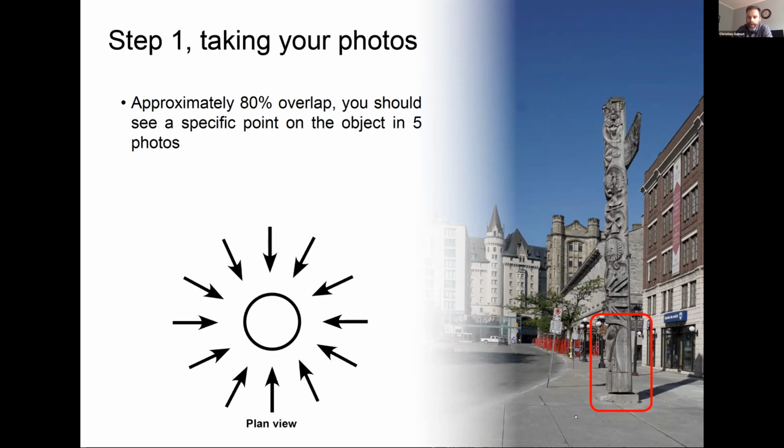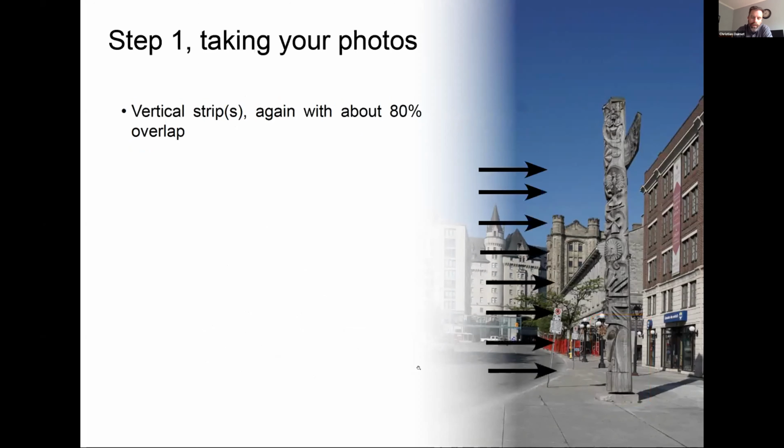And the highlighted area in red is what I took photogrammetric images with, and I needed 80% overlap. So I went around the perimeter of the totem pole at the base and took a series of photographs. Another way I could have taken the photographs is in this strip. So instead of this circular pattern, I could have taken the strip, but obviously the pole is high, so I would have needed other equipment to do that. So I just concentrated on the base in a circular fashion.